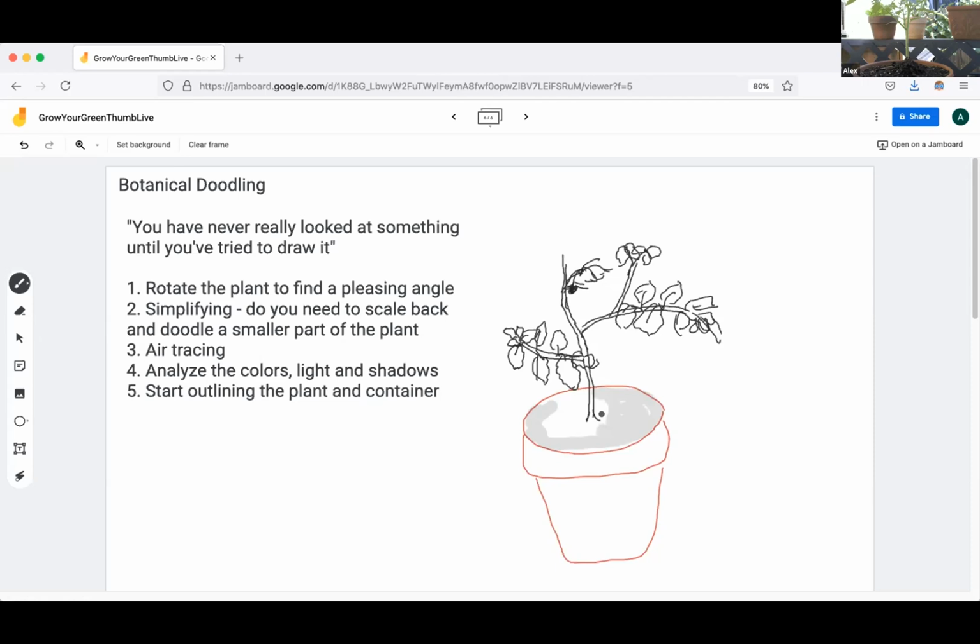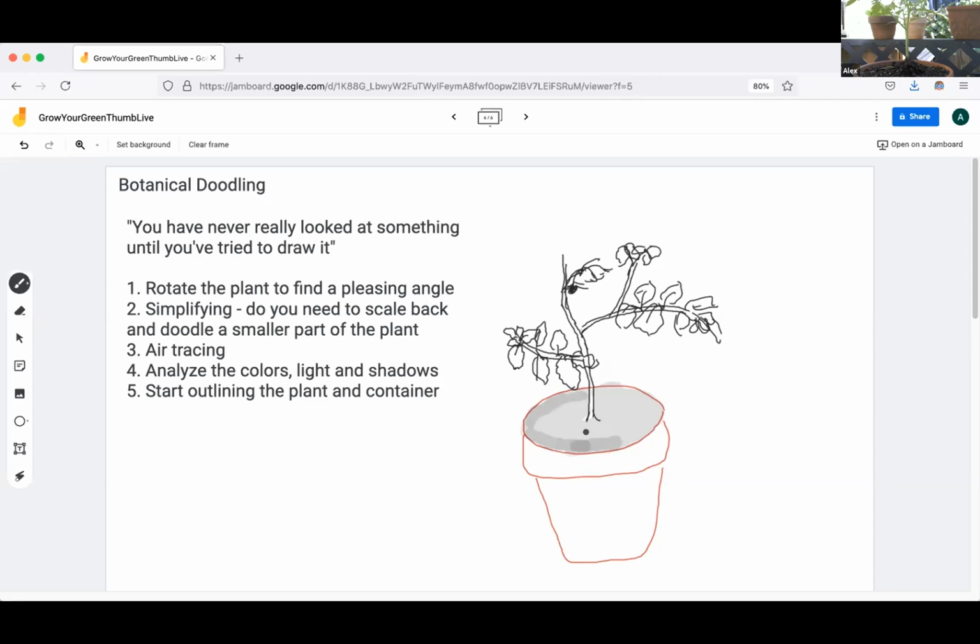It's not always traditional in botanical illustration to draw the pot and the dirt. I like to do it. The soil is such an important component of the plant, and we care about various things in the soil, from the pH of the soil to the nutrients that are present in the soil. Because again, plants need nutrients, and different plants need different types of nutrients in different proportions.